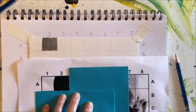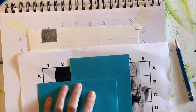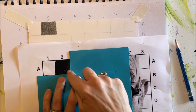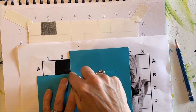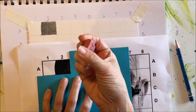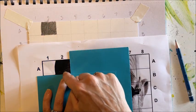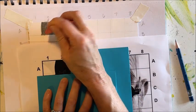I'll zoom in. But these little lines are really light and they're organic. They're not straight and they're not predictable. They're a little bit random. You can do what's called a deductive technique, where you take your eraser, looking at where those light lines are, you can erase out.